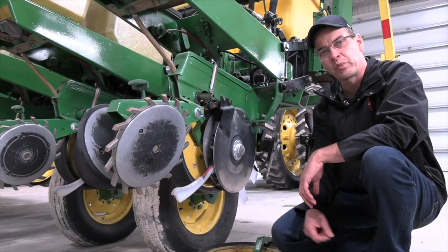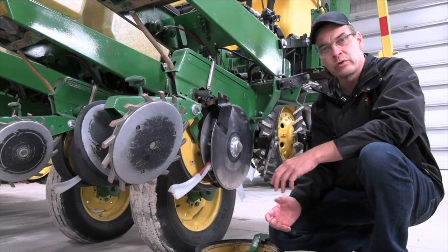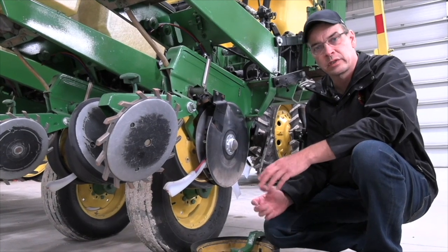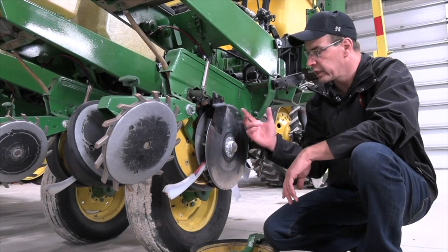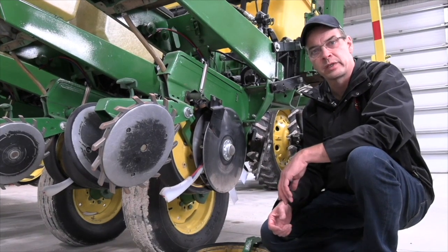Okay, so next on my checklist is the seed discs. This is probably the most important part of the planter right here. These seed discs are designed to make a nice V trench in the soil for the seed to drop into. You don't want a W trench because that's not desirable. So two things with the blades. These blades, brand new, are 15 inches. Once they get worn down to about 14.5 inches, it's time to get rid of them and replace them with new blades.